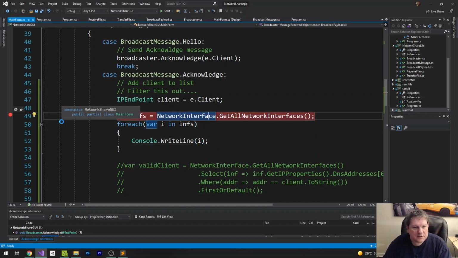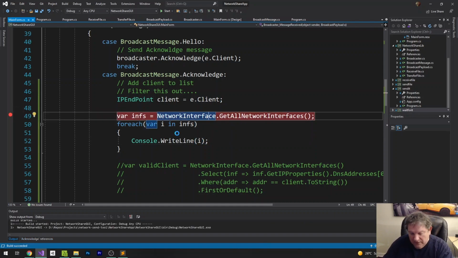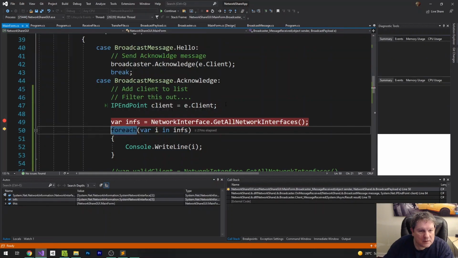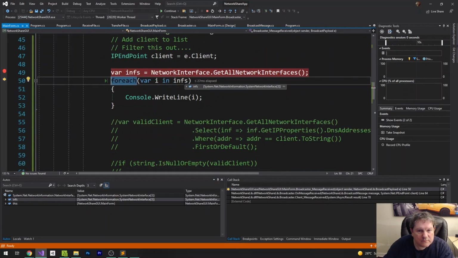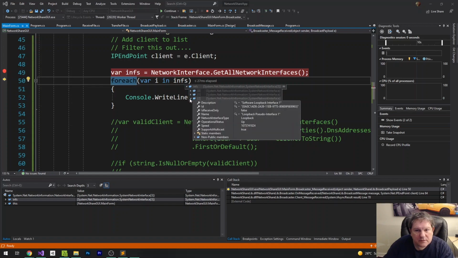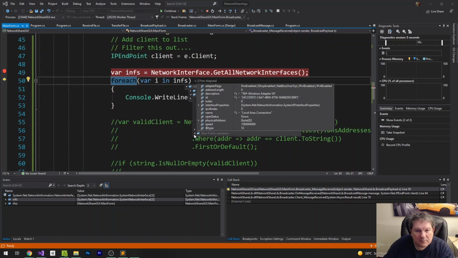Okay, so I'm just going to cheat, and then we're going to run this, and then we'll find out what we get back from this function. So the function is bringing us back 3 addresses. There's the loopback address. There's the local area connection, which seems about right. And there's our physical address, which looks right.